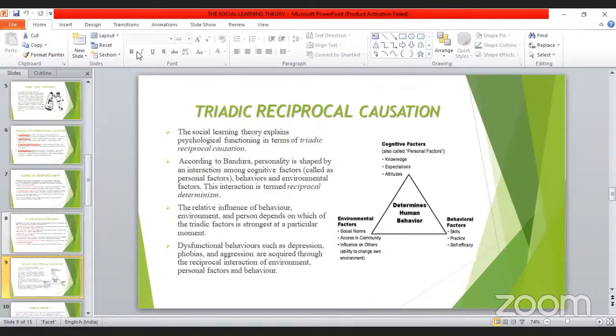So it is not necessary that the environmental factor will emerge first every time, but I am giving an example. Suppose an environmental factor emerges and impacts my cognitive factor. How we process the environmental factor, my cognition, my knowledge, my expectation, will impact my behavioral factor, and the behavioral factor will also affect the environmental condition. So this change is going on interchangeably. Yes, ma'am. Yeah, I personally feel this.